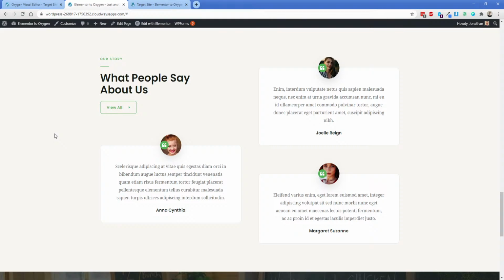So Sylvia asks, is there going to be a loading and performance test at the end to actually see the difference of the same website built with Oxygen instead of Elementor? That's a good question. I'm not sure it's actually going to make a huge difference in this case, to be honest, because there's not a whole lot of fancy stuff going on, but it's certainly worth exploring. Maybe it's a substantial difference. I really don't know. We can take a look. What I want to do right now is figure this layout out, and then we will move on, and that'll be the last thing we do, and then we can wrap up the stream.